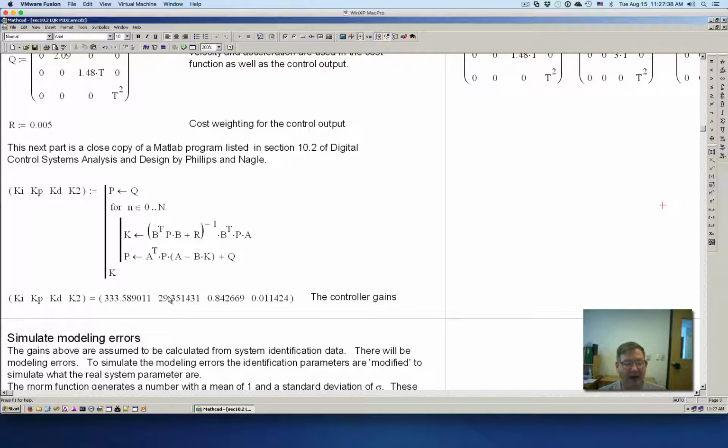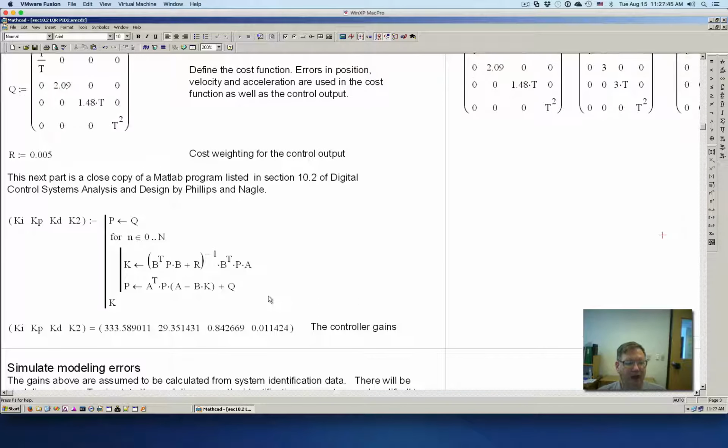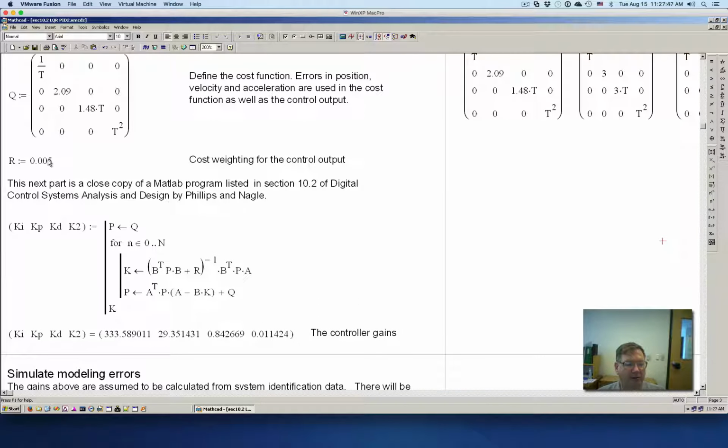This is my Ki gain, Kp, Kd, and my K2 or acceleration gain. If I make this smaller, you can see the gains go up quite a bit. So I went up from 350 to about 540. If I make this a 0, it goes up even more. But like I said, it might not always be stable.